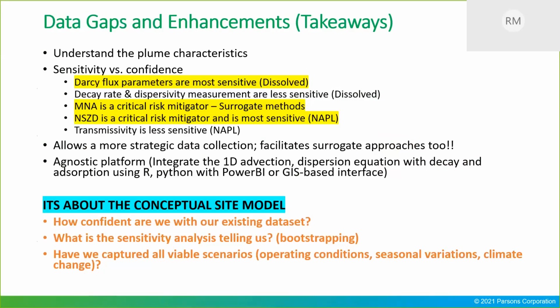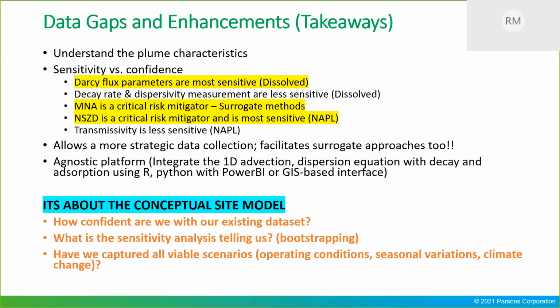It is also about sensitivity analysis versus confidence in the data that we have. This evaluation does indicate that your Darcy flux parameters are the most sensitive. Decay rates and dispersivity are less sensitive, which means we don't need to spend a whole lot of effort from a field point of view in terms of data collection. Maybe it's more important to understand what the gradient patterns are, how surface water and groundwater interact, and how that impacts the way the system is operating.